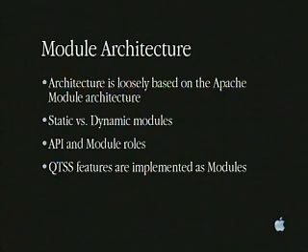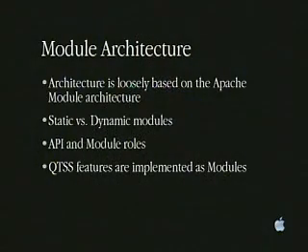A dynamic module, on the other hand, is an external code fragment or shared library that's placed in a streaming server modules folder that is identified as one of the preferences in the streaming server preferences file. So once the server starts, it will detect modules in that modules folder and load them. And from that point on, they behave exactly the same as a static module would.